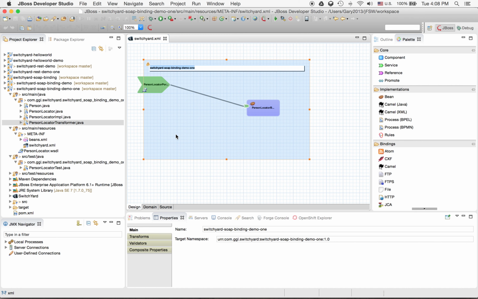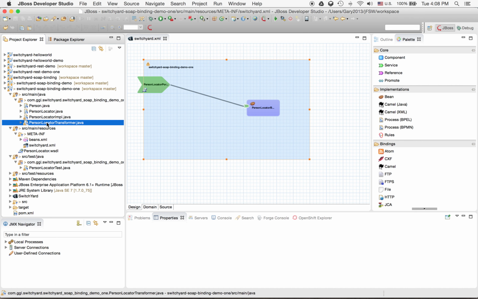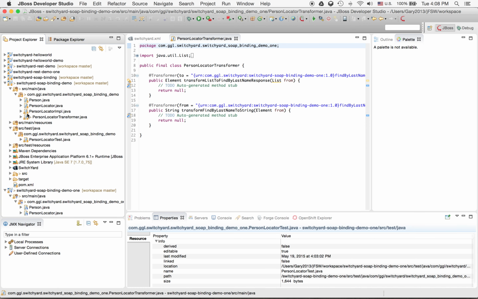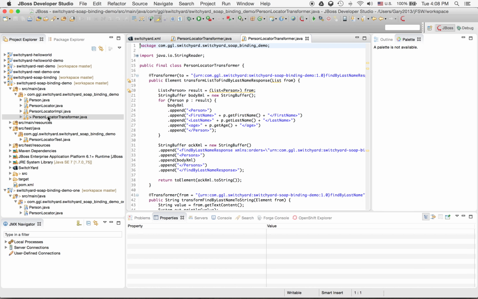That's interesting. It should be available now, but at this moment I haven't done anything yet here, right? So I'm going to copy some implementation here. Mostly the person locator transformer.